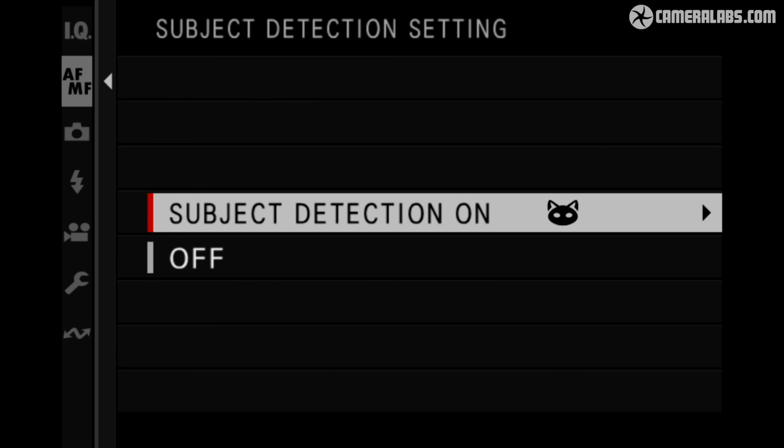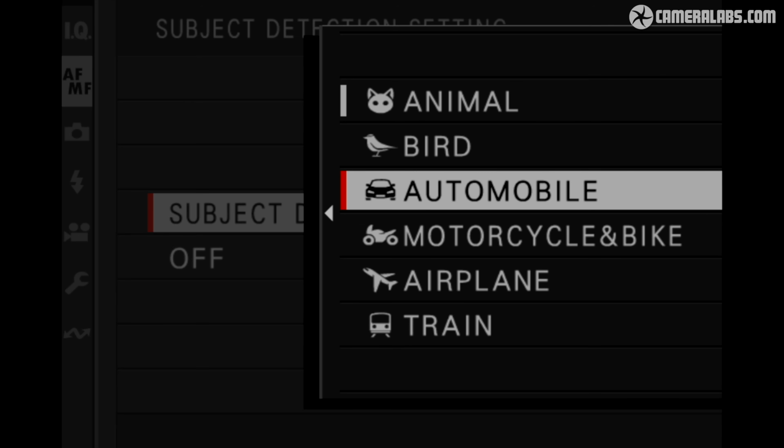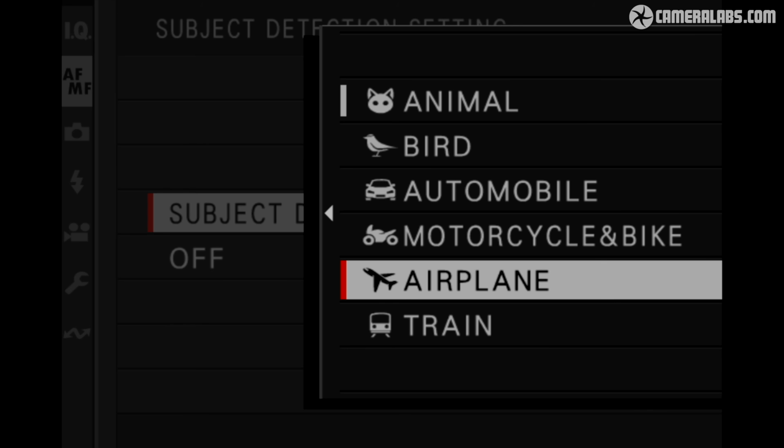That's the new model. As a side note, a respectful nod to this lens as it's one of Fujifilm's best in my opinion, and I'm going to show you a bunch of sample images taken with it on the X-H2S later, plus I've got a separate review if you're interested. But while the new X-Trans sensor and processor are more confident than previous generations when pulling focus in video, as I'll show you in my other review, where the combination really pulls ahead is when it comes to subject detection. A new subject detection menu lets you specifically choose between animals, birds, cars, bikes, aeroplanes and trains.